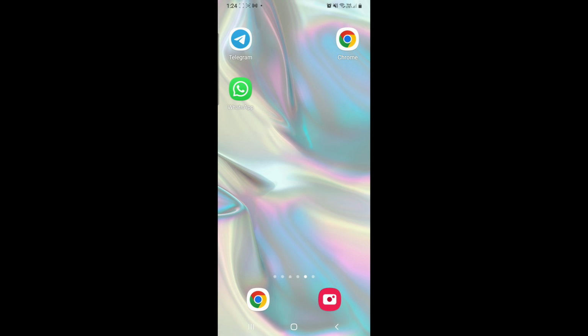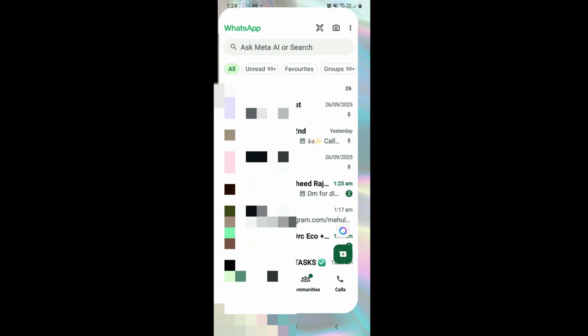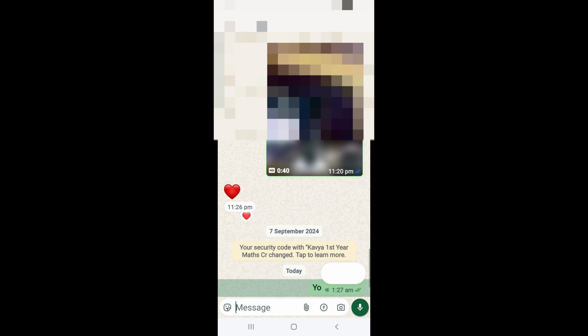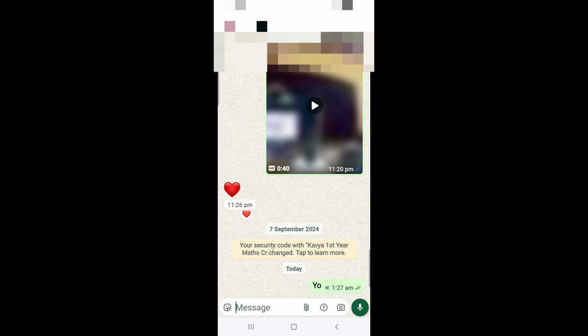Hello everyone, let's explore more features of broadcast list in your WhatsApp. I told you about how to delete it and how it actually works. Let us know more. Go to your WhatsApp, tap on the list, and you can see clearly we can send messages like we do normally. It's just that every recipient added in the list, the broadcast list will get it.